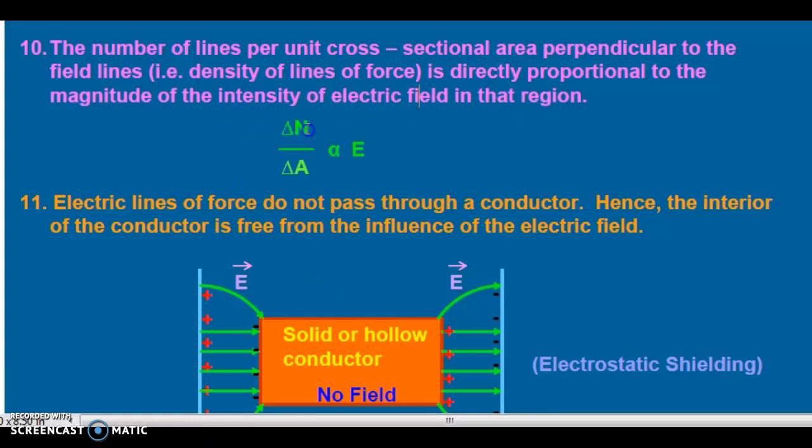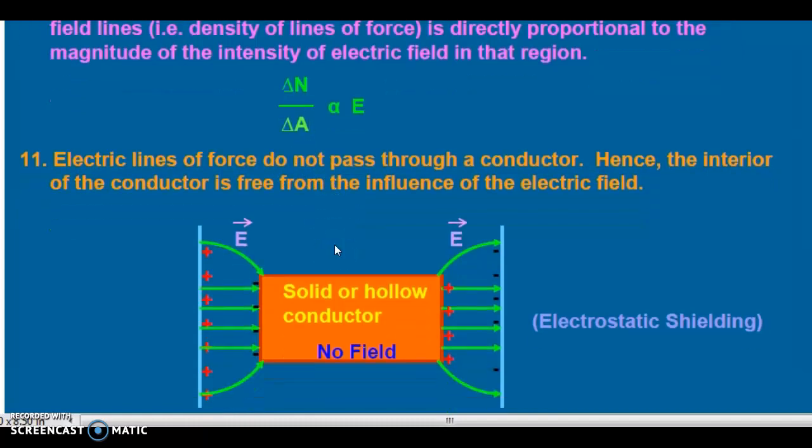This is basically, you also call it electric flux per unit area. This quantity, the number of electric lines of force incident normally or passing normally through a given area, is called electric flux. So electric flux per unit area means your electric field intensity. The more electric lines of force are passing, the stronger the electric field.